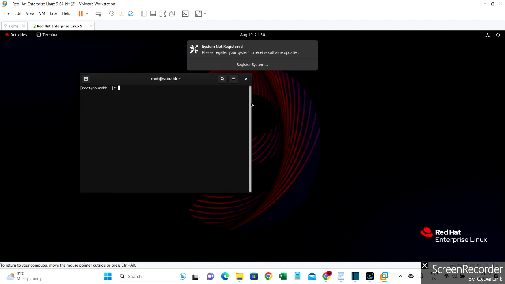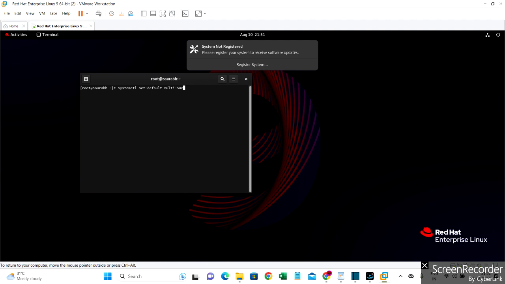So what will we do now? Right now we want to change the default target. How can we do that? We can do it by using systemctl set-default, and here you have to specify your target mode.